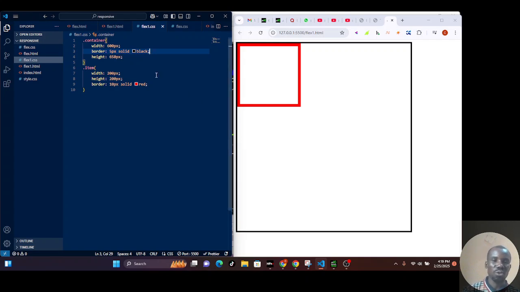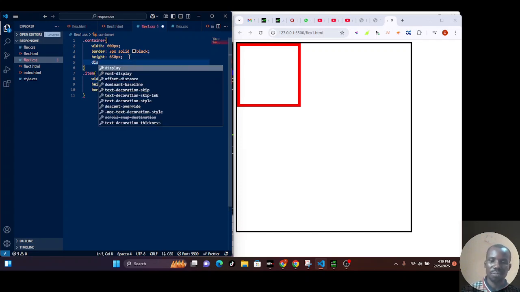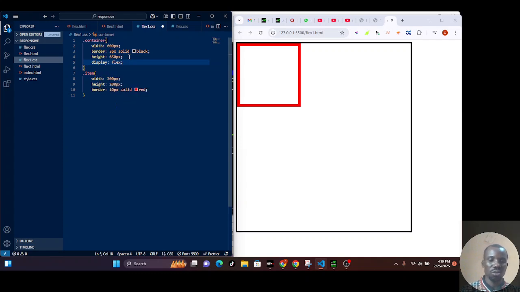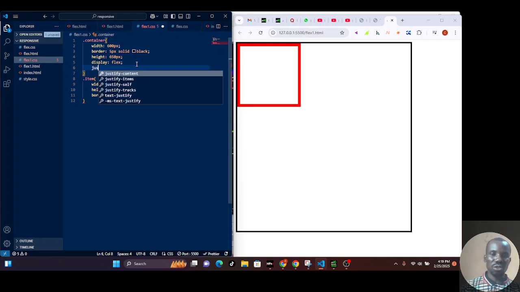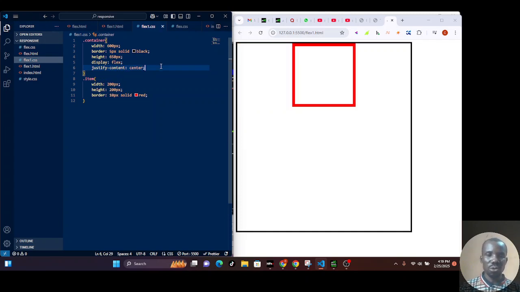So let's go to the parent side of it and change it to display flex. Display flex. Press save. Nothing happens. Then remember your Flexbox properties, still under parent. We'll talk about justify content and align items. Those are the two principles that we're going to apply here. So we're going to justify content straight away. Justify content should be center. Press save. It has come to center.